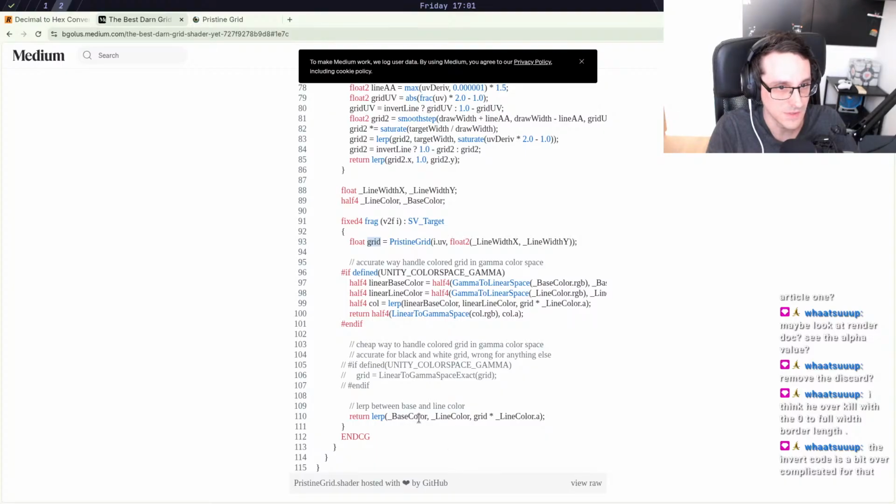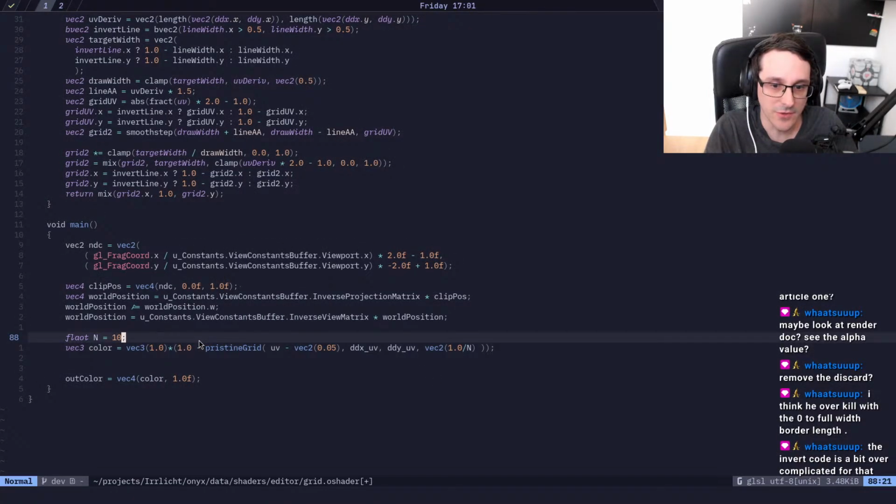And then he does the base color, line color, grid and... Ah, okay. So I guess we would discard if the grid is empty, right?